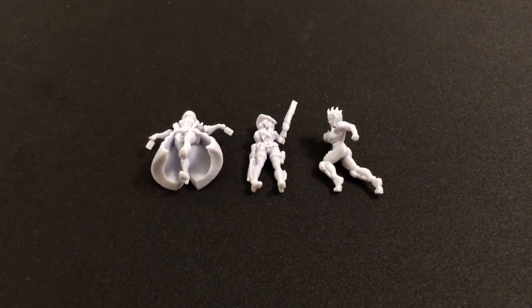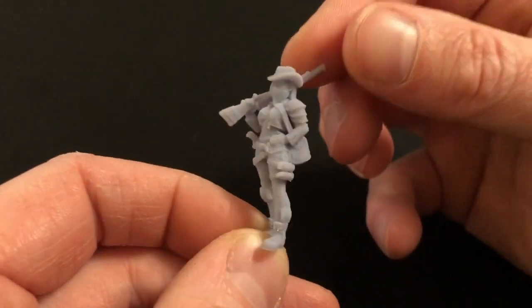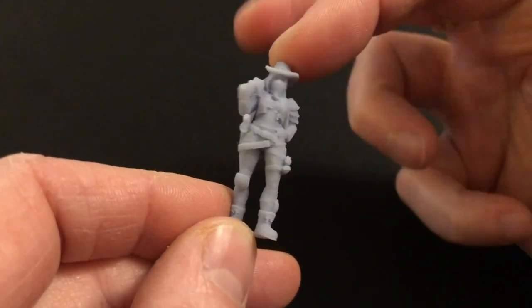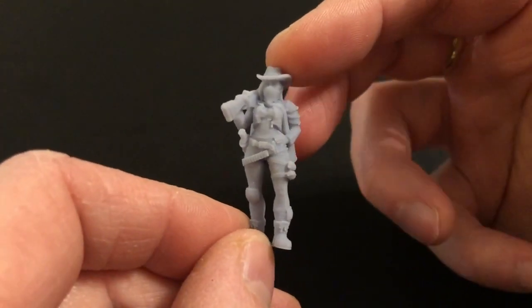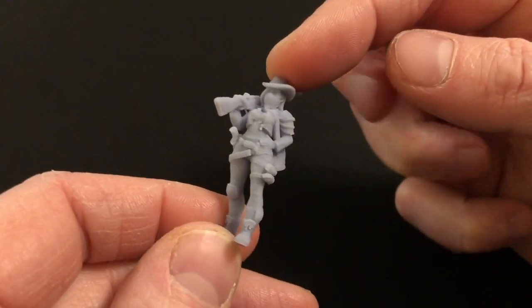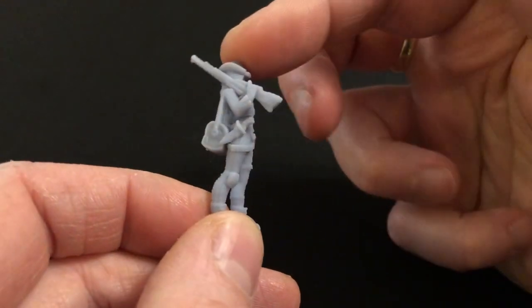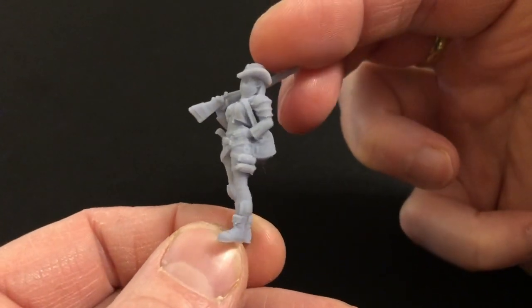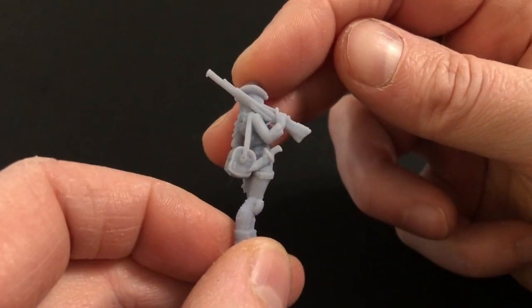So this was the first of our miniatures, and again, it is a post-apocalyptic Wild West, Weird West character. This one I like a lot more than the previous one. I thought that the double shotgun motif of the previous character was a little bit too much, and I wasn't fond of her outfit. This character seems to be wearing a much more sensible outfit and has a single rifle over her shoulder, knife, backpack, medkit, ammo crate, something.